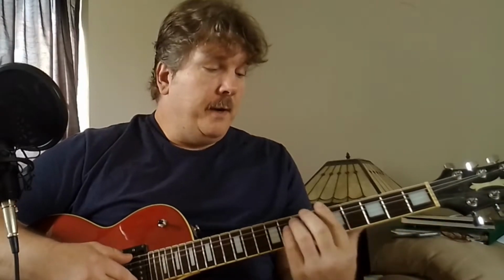So in the beginning of the song, they just play once through the second half of the verse, and they go right into the refrain. So that gives you the whole chord progression for the song.